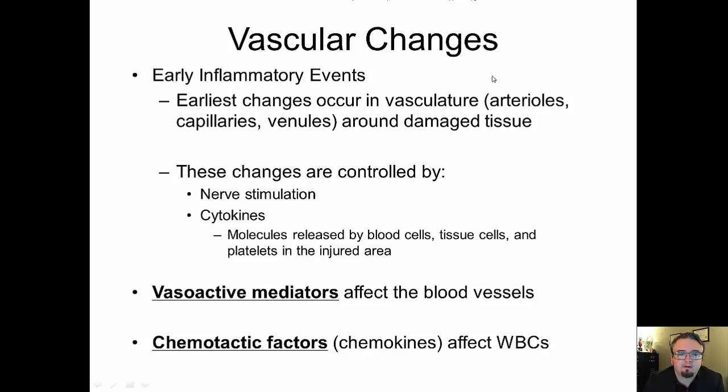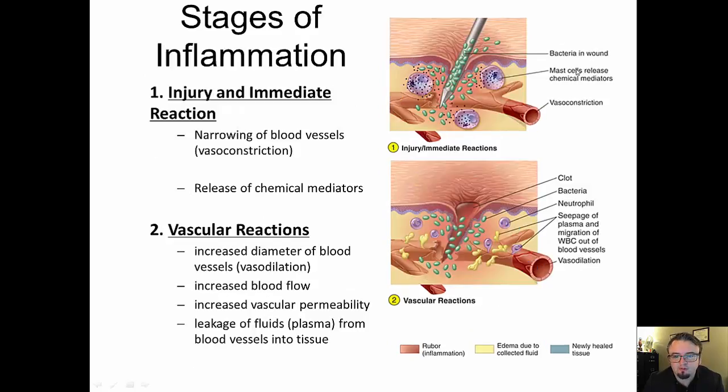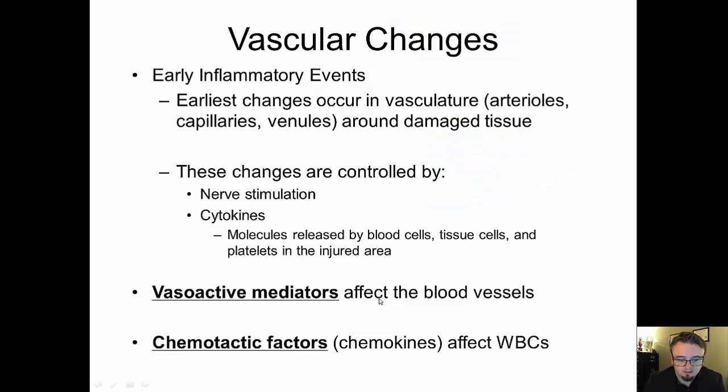Now, part of the big thing that's happening here are vascular changes, and these are really some of the things that are key to inflammation. And when you have a puncturing event or a bruising event or a trauma event, you're going to stimulate nerves, as well as some of the tissue there in the blood vessels themselves, and those are going to release chemicals that are going to trigger some of the vascular changes themselves. So if we're looking back here, I showed some of these mast cells, for example. They release chemicals, and that actually is what leads to vasoconstriction, and then ultimately different chemicals lead to vasodilation.